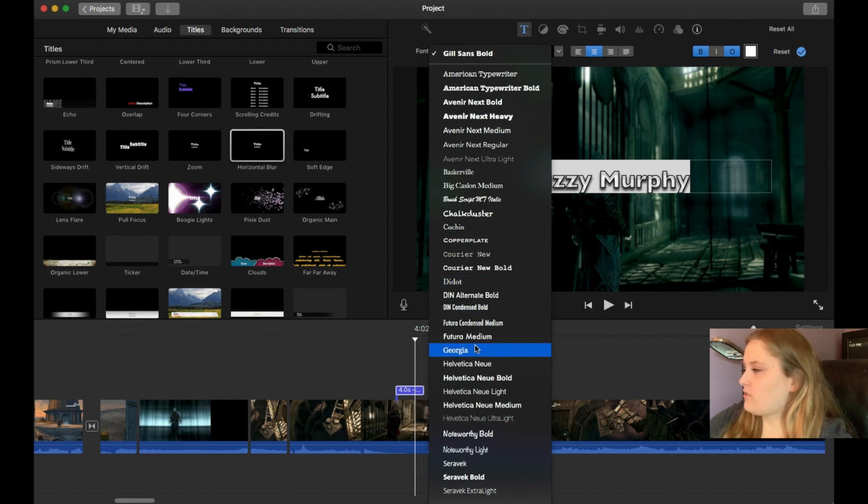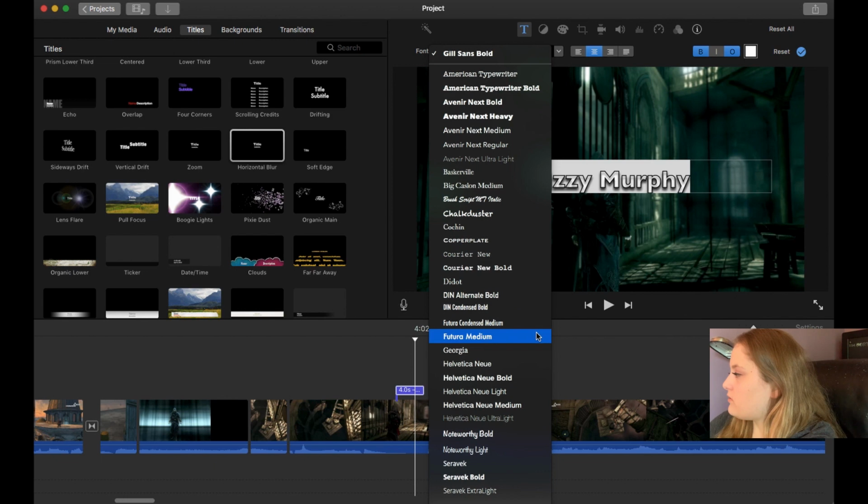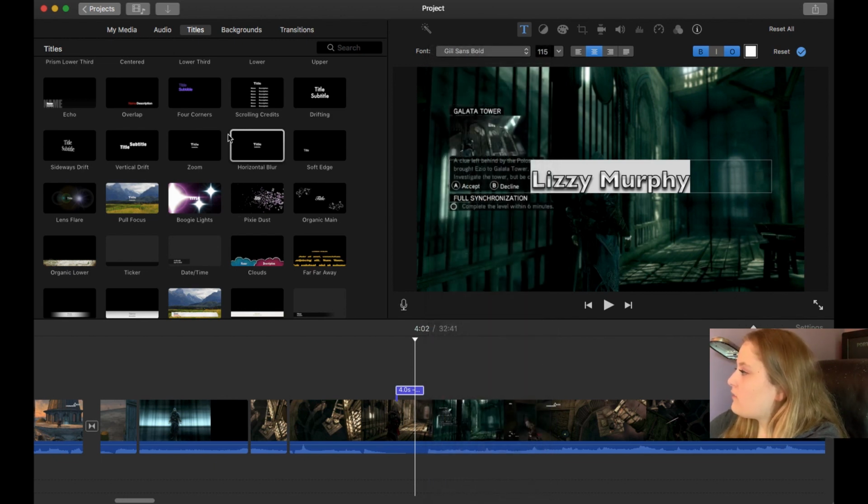And I like how it shows the font, like how it looks. A lot of programs have the names of the fonts, but they don't show how it actually looks like the font. Like on DaVinci Resolve, that's actually kind of a con, is they have the font there that you can choose, but they don't actually show how it looks. So I give props to iMovie for having this sort of function here.